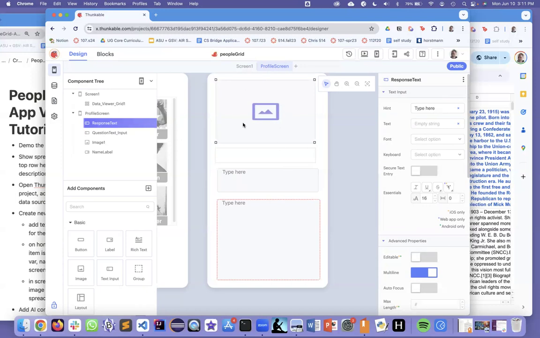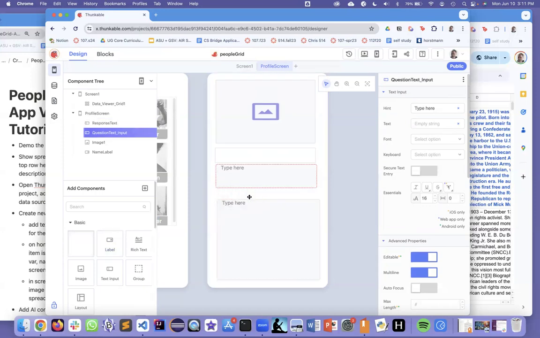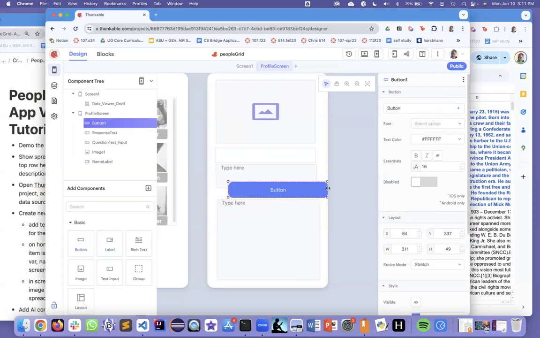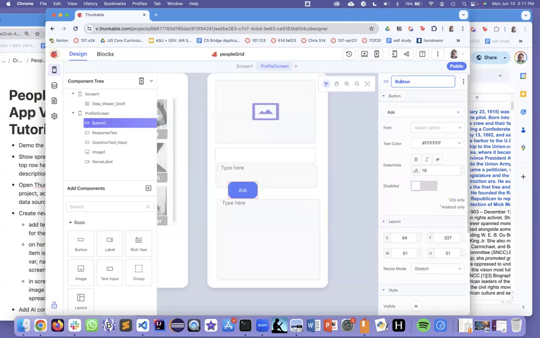So we're going to show whatever person's chosen, show their information, and then the user can ask a question. We need to put one button in here to let them ask. Let's make it a little bit smaller, put the word Ask on it, and I'll name this button ask button.